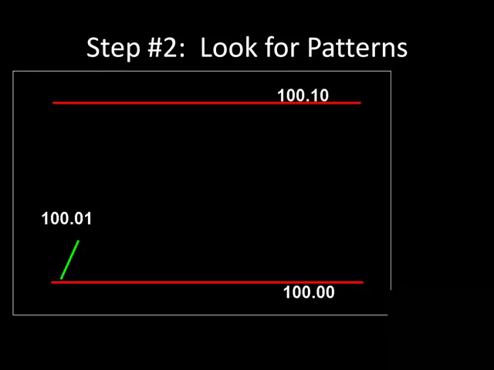Now, here's a good example of what this might look like, kind of in this mental bracket. Now, keep in mind, this is not going to look like this in your time and sales window. You're going to watch your time and sales window for about 15 seconds and create this high and the low. So let's say, for example, after 10 seconds of watching your tape, you see 100.10 as the high level and 100.00 as the low. So you saw 100.01 through 100.10, and everywhere in between there, the highest was 100.10, the lowest was 100.00.